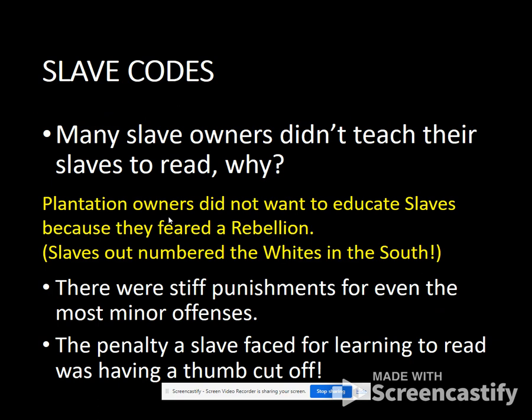So, just different things. And anytime a slave faced punishment for even minor things, they did this punishment where everyone could see it, all the other slaves. It could be something very minor that you mess up on, or a slave got caught doing. But when they punished them, they would try to set an example, to put fear in the other slaves, to where the other slaves would think, there's no way I'm going to do that, because I don't want that punishment to be put on me.